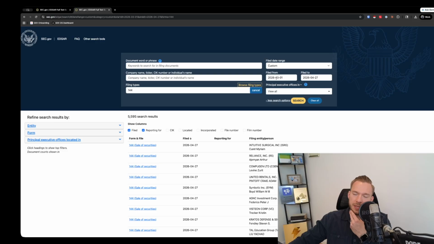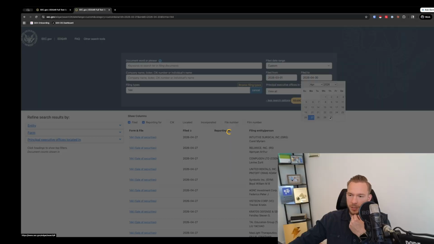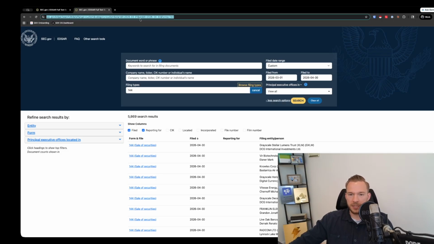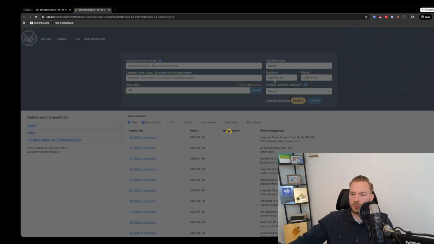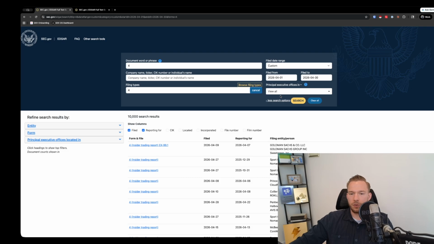Then the only other thing that we need to think about is we want to be able to scrape this data daily. See how it says filed from 2026 March 1st to April 27th? We're even going to change this to be April 30th, and this is all fine. You might not be able to see it, but the URL changes for the filtering here, which from a scraping perspective is going to help us tremendously. If I were to just change this to 02, see how we go from 2026-03-01 to 2026-03-02. That's going to be really helpful. Lots of same information over here as well too.